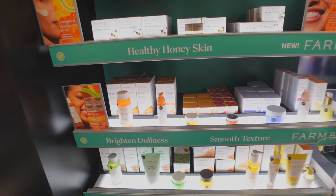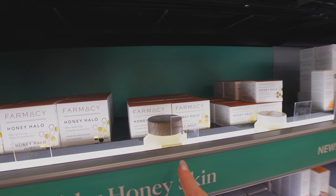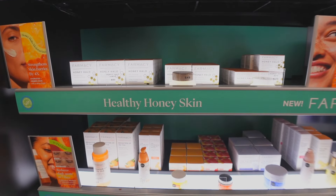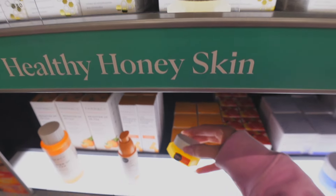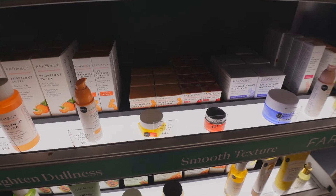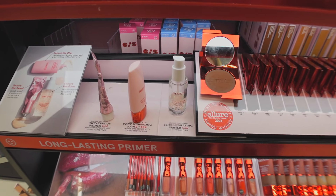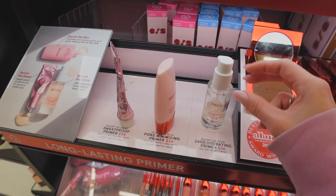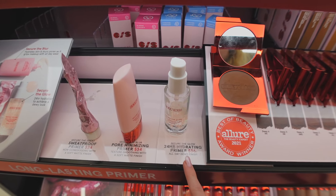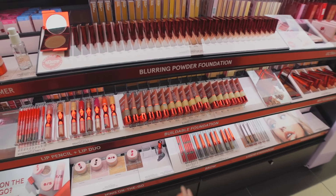We're currently in Farmacy — I don't really see enough people talk about this brand. I've tried a couple things from samples and used to be a huge fan of the Honey Halo, though I just like to try new stuff so I haven't repurchased it. They also have a honey eye cream — eye creams are always so expensive for no reason. In One Size, they have a Secure the Glow hydrating primer that feels like it might be similar to the e.l.f. Power Grip, but nothing from this brand really screams out to me to try right now.